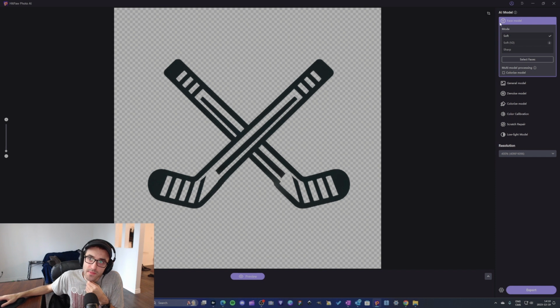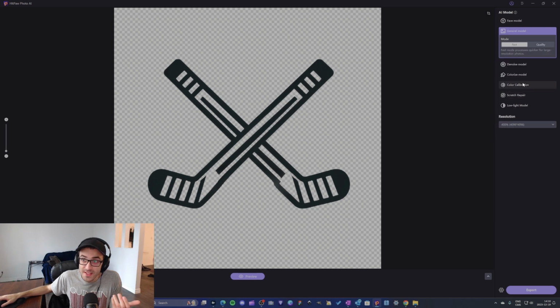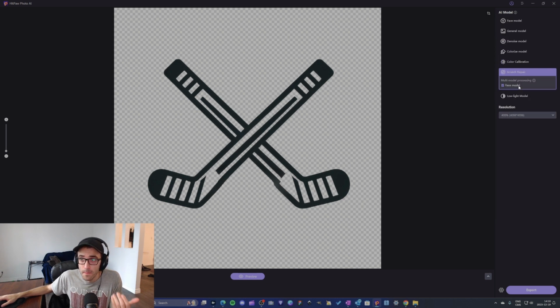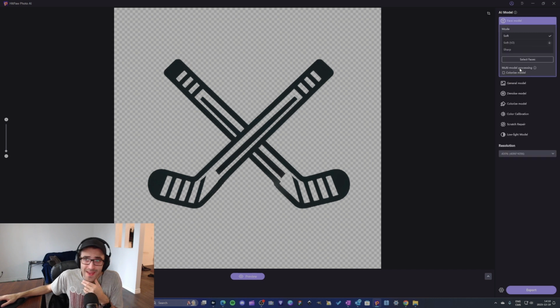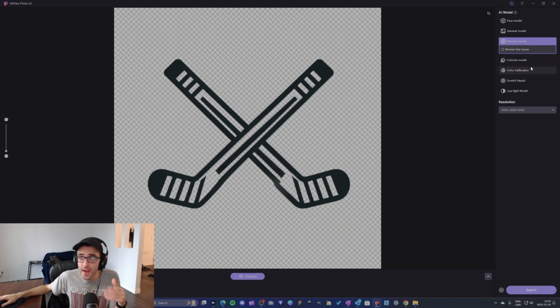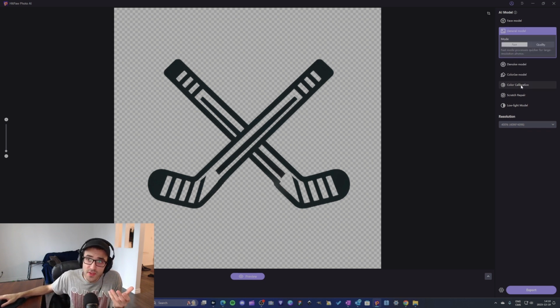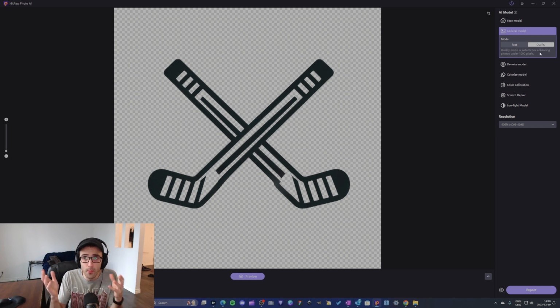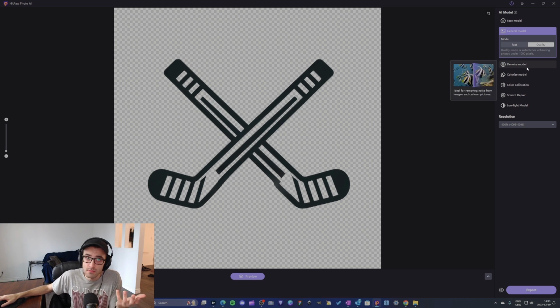And so here, the software is basically offering us a bunch of AI models that you can use to improve our image. In my case, I don't care that much because again, this is not really a photo. It's not a very big picture or whatever. I'm just using a simple design for my print-on-demand business, okay? So in my case, most of the time, the general model that does everything will probably be good enough, okay? So I'm gonna select the general model using the quality mode to have the best quality image.